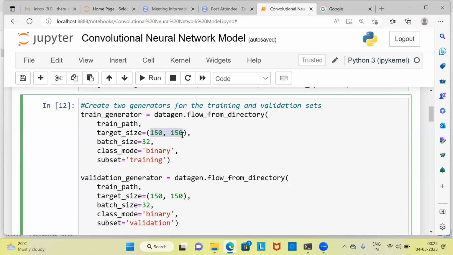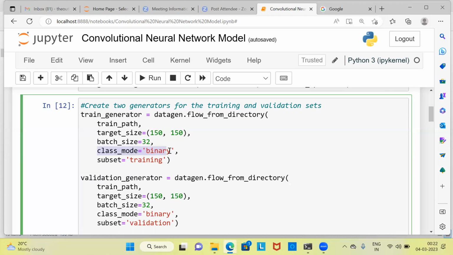Further, you see a very important parameter here, which is called batch_size. What exactly do we mean by the batch size? Simply put, the batch size parameter specifies the number of images to process at a time. Last but not the least, you have an option which is called class_mode.